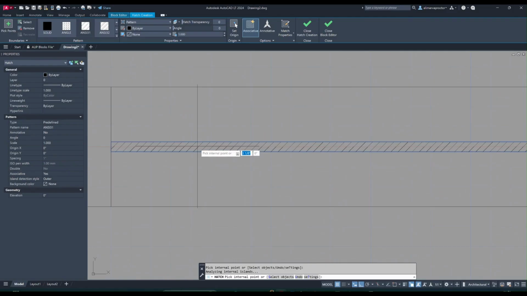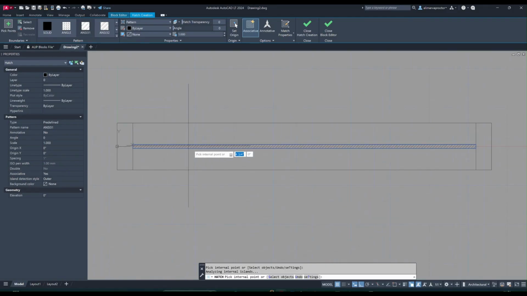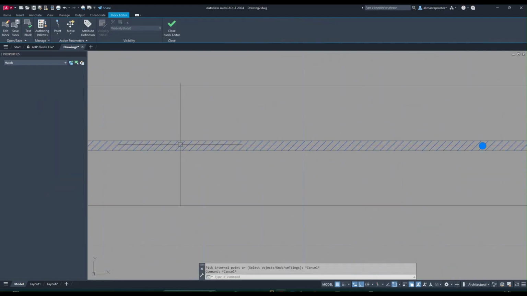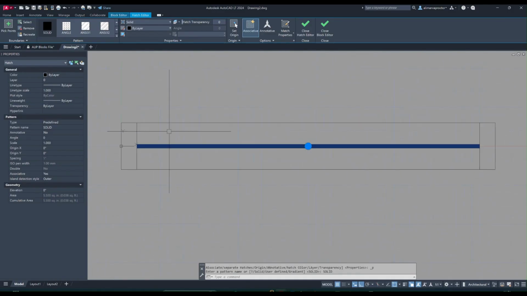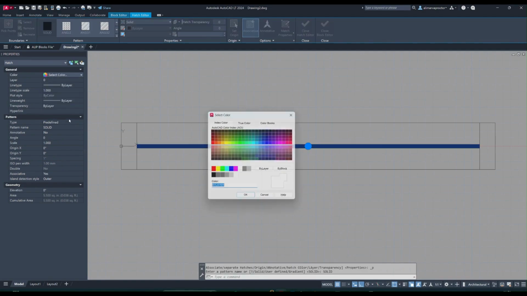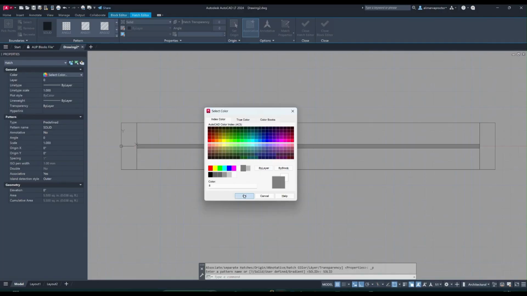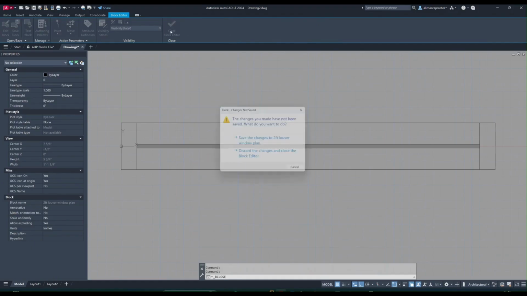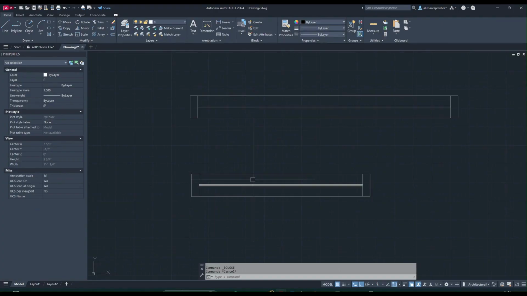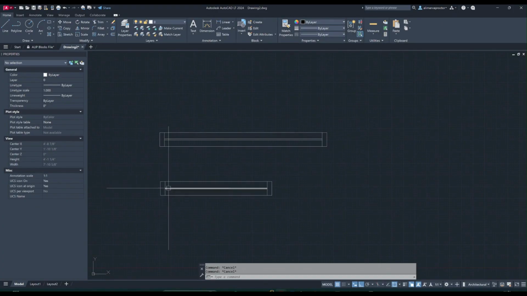Alright. So we zoom in, hover, and then you will see it's kind of like that. So I can touch it and make it solid, right? I just don't want to leave it as solid as dark, right? So what we're going to do is, since our properties thing is over here, you see general, we'll go to color, and we're going to touch my layer, touch it, go down, and we're going to select color, right? We're going to either select 8 or 9 and thus press OK, right? And then we're going to close block editor, right? Save changes to it, and this is our window right there.